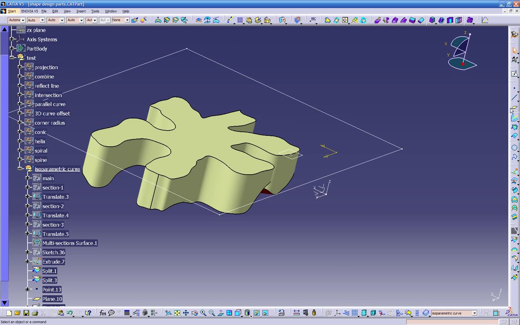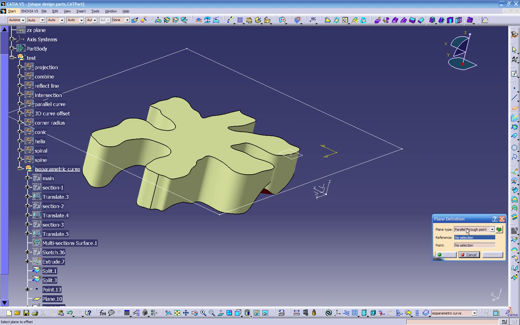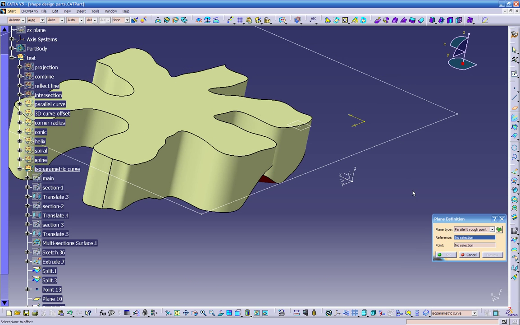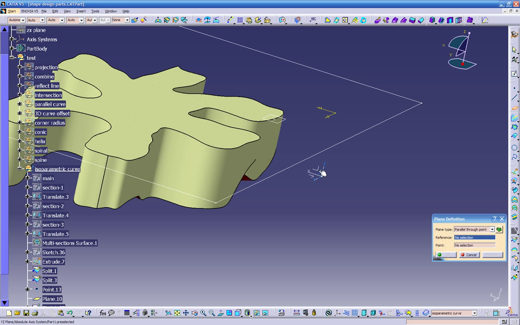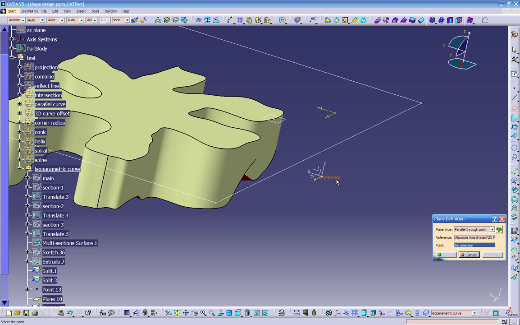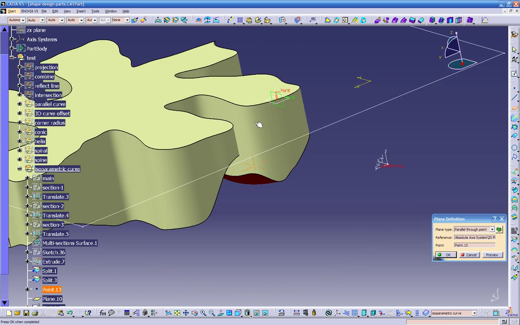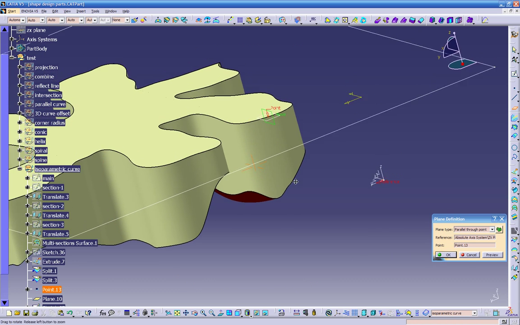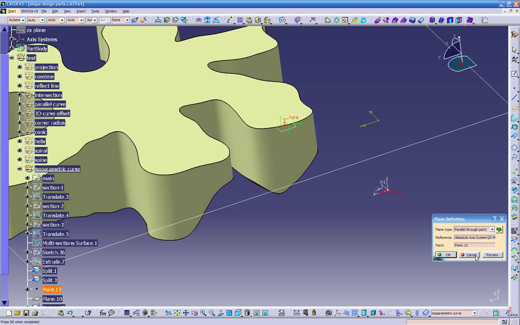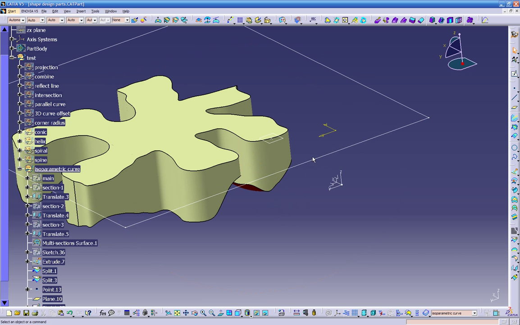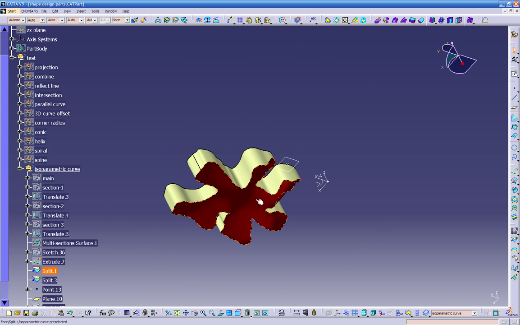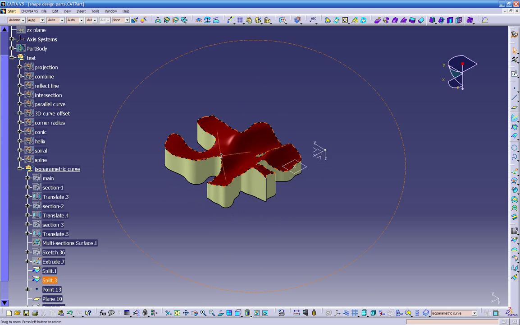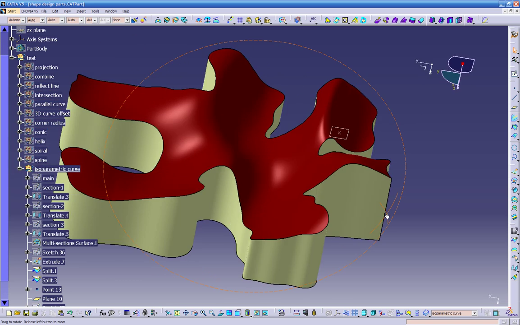So once again, plane parallel to a point. It's going to ask us the reference. If you say your reference is this plane right here, and then you put the point in here, watch the difference. So it's going to put us a point on whatever reference you just created. So we don't need that. Okay, let's turn this off. So let's get back to work.